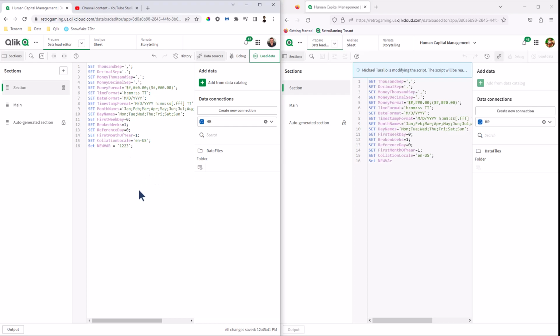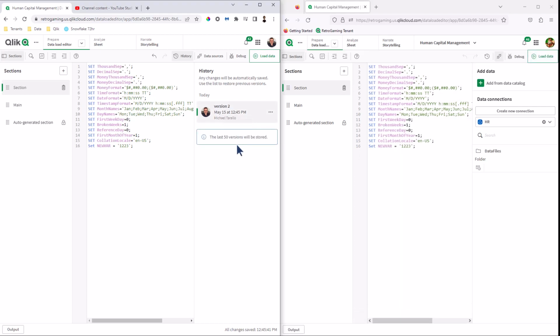Okay, so let's say that Mike is now done with this. So he's going to move over to history, and you can see there is a history of his changes that he just added. So what we're going to do is name this version, and we can pretty much give it any name. We'll call it version 2. And now that will update. And now Mike is done with those edits. And you'll notice that the banner on Donkey Kong has been completed. And now that change has been put in. And now Donkey Kong could start editing.